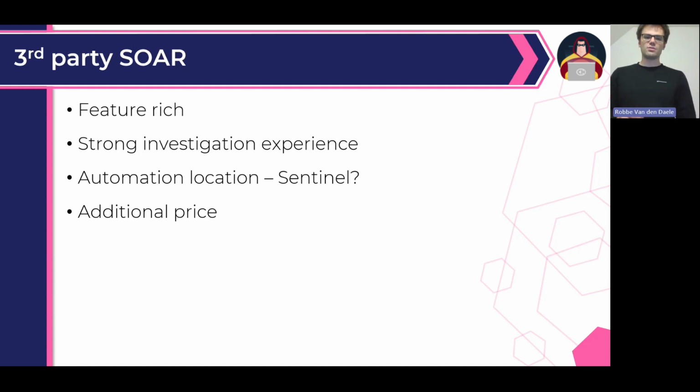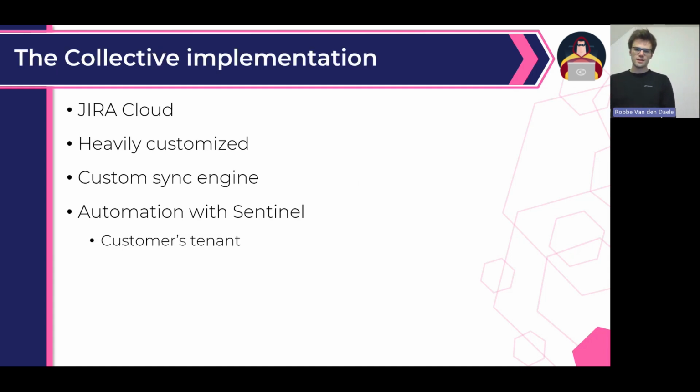So what do we do in the collective? Well, we use Jira Cloud. That's our ITSM tool, which we use for other services, for customer interactions, and for business processes. But we have heavily customized it to fit with SOC investigations to make sure that we can do everything we need to do from a SOC perspective. We built a custom sync engine to synchronize Jira Cloud to Sentinel in a bi-directional way, and that is also available in the Content Hub beneath Jira.